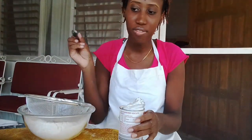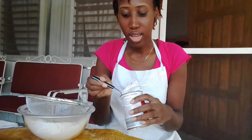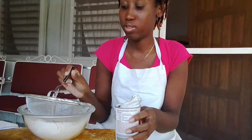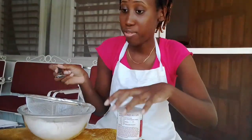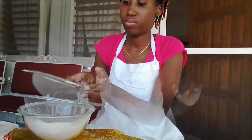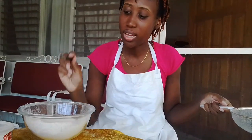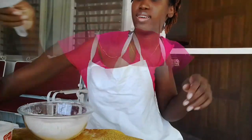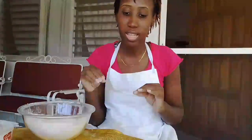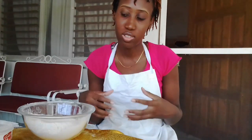The other dry ingredient is baking powder — I'm going to use half a teaspoon. I don't have the exact measuring spoon, so I'm just going to use my discretion. That will give the crust a bit of softness and fluffiness. Just a little bit of white granulated sugar as well — half a teaspoon. You also want a pinch of salt, but the butter I'm using is already salted, so if you're using unsalted butter, add a pinch of salt.